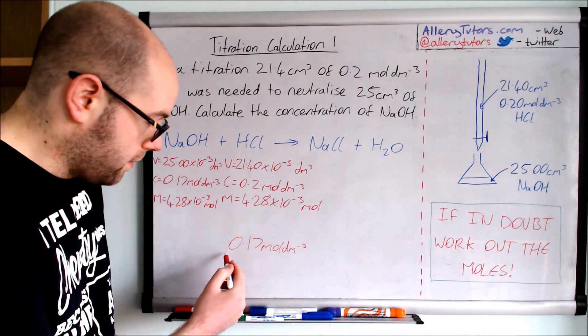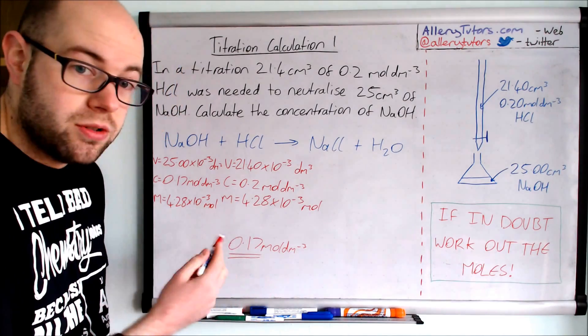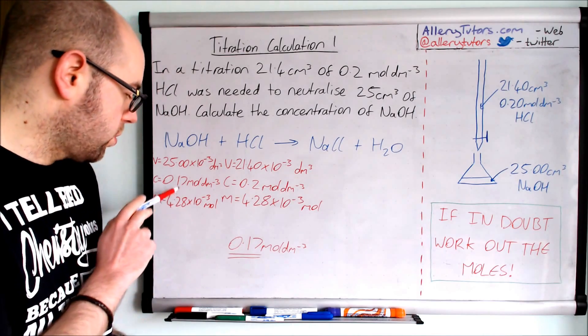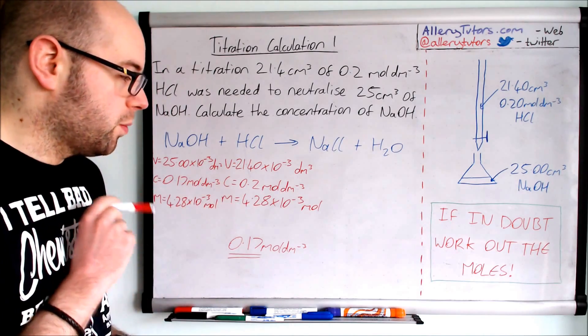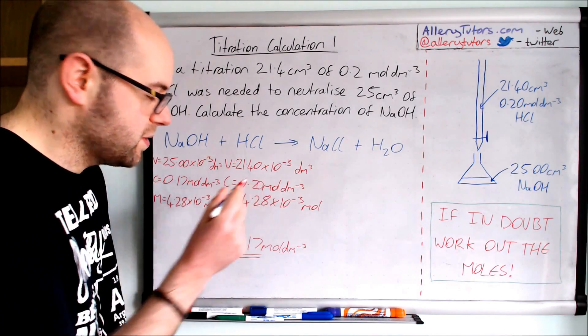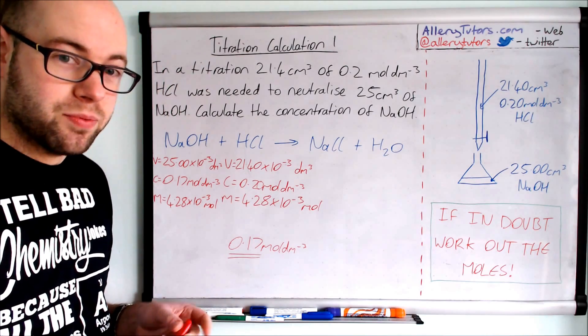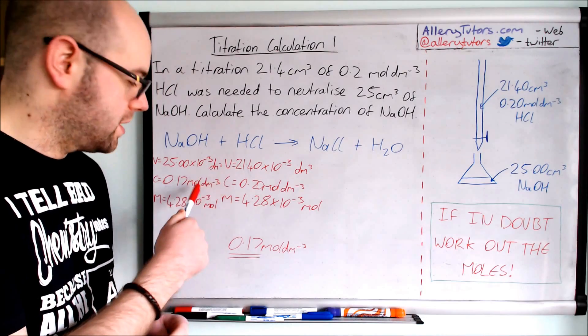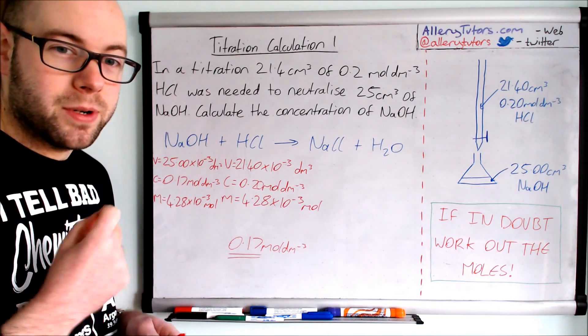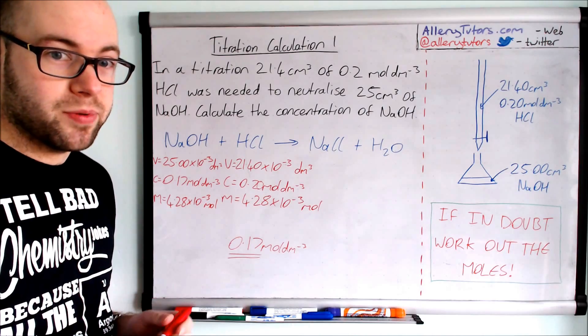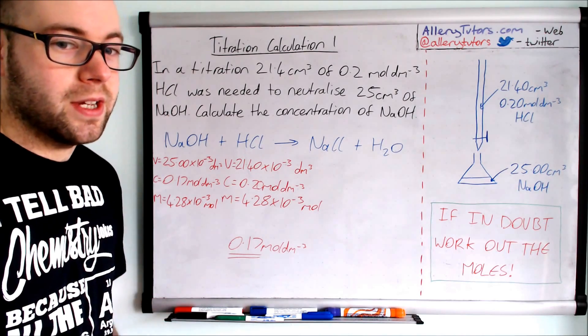Now a crucial thing: if you notice, this answer is two decimal places. The reason why we give this two decimal places is because all the other numbers in here have all been to two decimal places. So your answer should reflect the precision of the numbers that they've given you. But it's worth checking as well because sometimes they might ask for a specific degree of precision in terms of significant figures or decimal places.